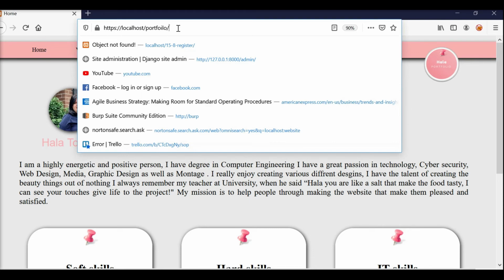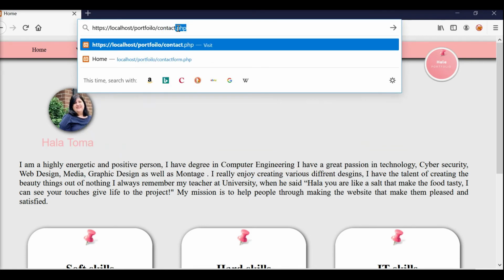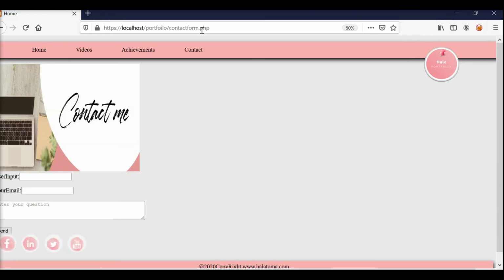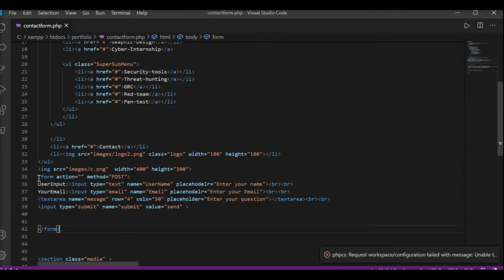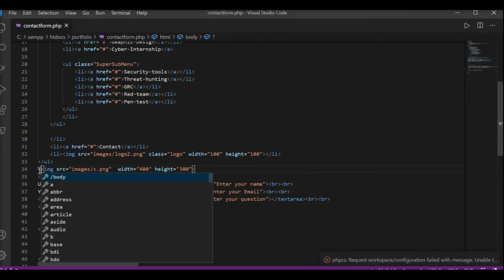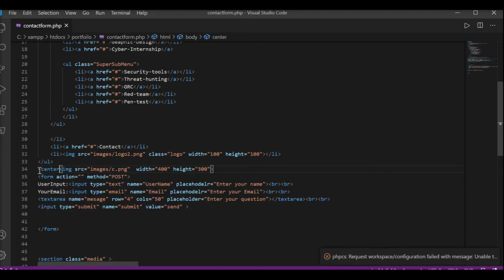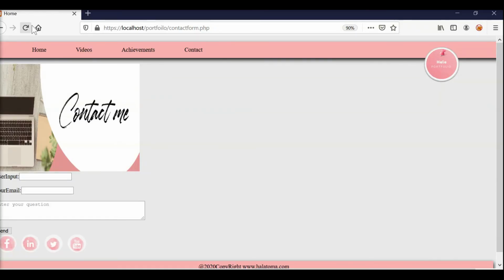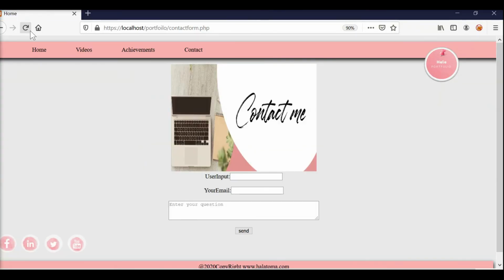To reach the contact form, type contact form.php. Cool. Just we need to center. So here, type center, and at the end, center. Control S, then refresh the page. Cool.